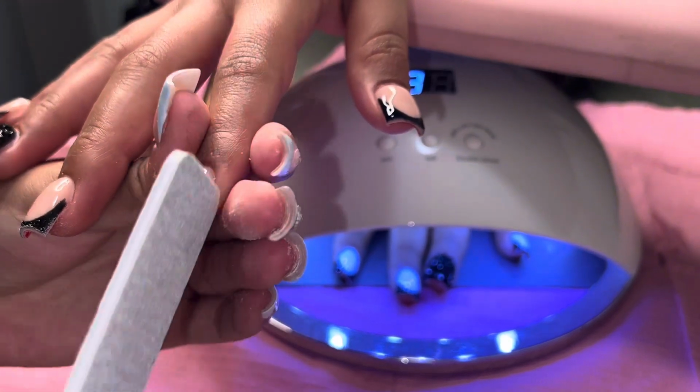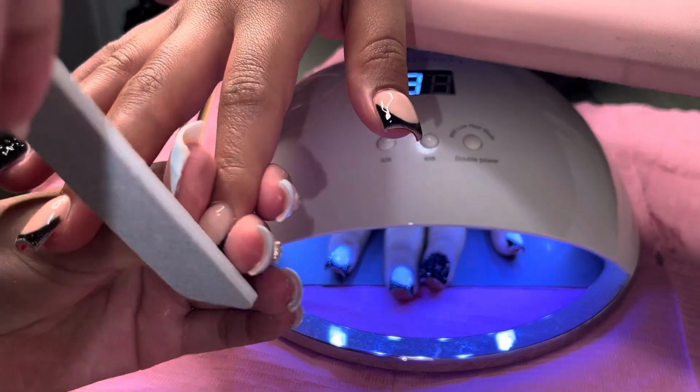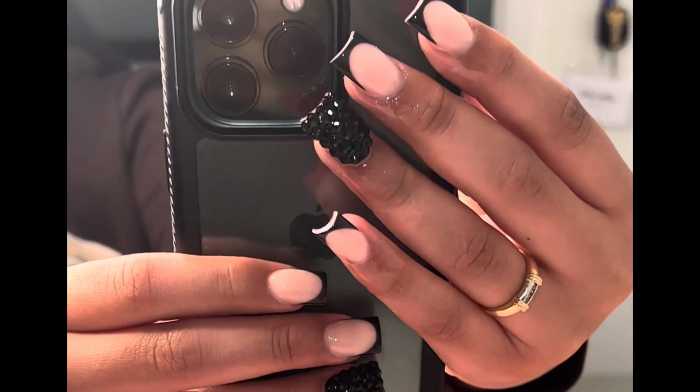And a tip for you guys, after it's done curing, to make your nails crispier, file the sides.